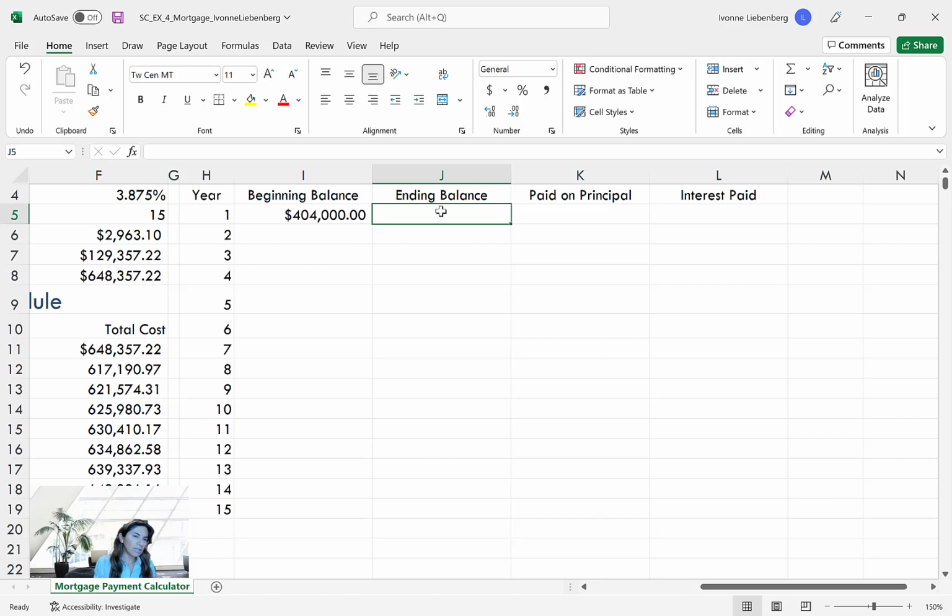All right, so this one is going to be a little bit harder. This one is actually the most complicated of all the formulas that we're going to enter here. So we're going to take it step by step. First of all, we want to make sure that we use an IF function so that the value that we're going to enter here will only be true once the year that we're in is less than 15, right?